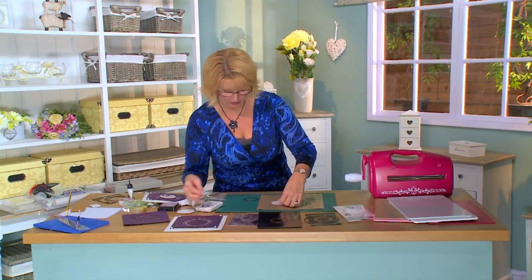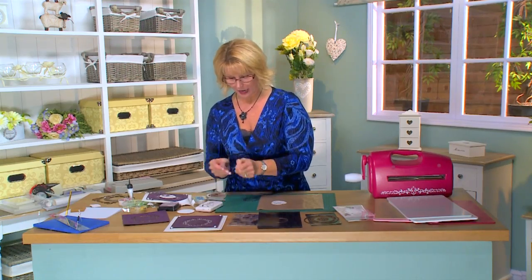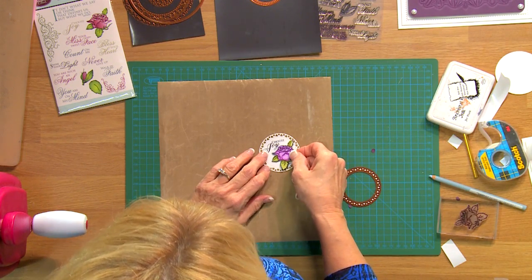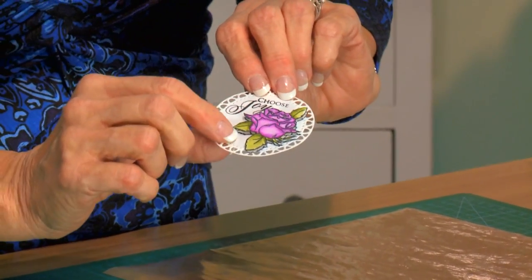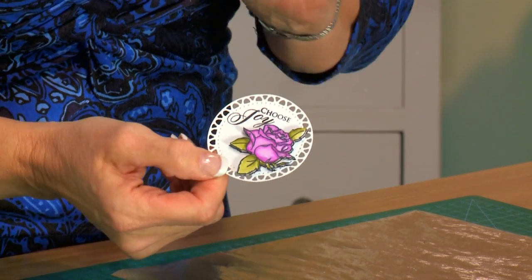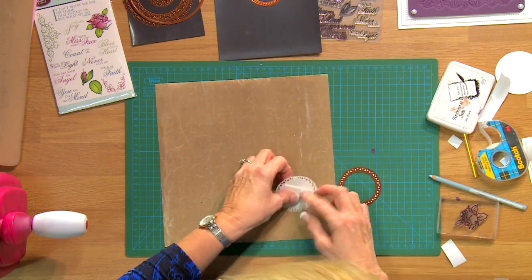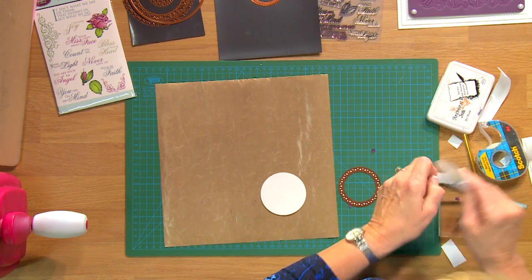And I've gone ahead and stamped and colored and cut out by hand just a little bit one of the roses. And I'm just trying to match my rich plum background. A little bit of mounting foam, and I'm going to place that directly over where I stamped the original flower. So you can see there's a really pretty shadow coming through there. It's just enough to add a little subtle interest, but it doesn't overwhelm. So let's put some mounting foam on the back of that. And I've also done just a simple circle to add to that. So I'm going to go ahead and mount these up.